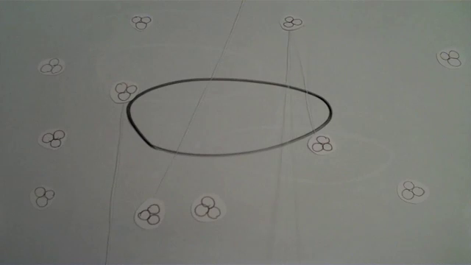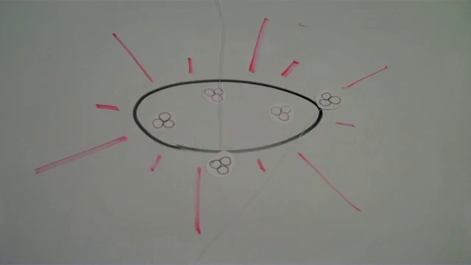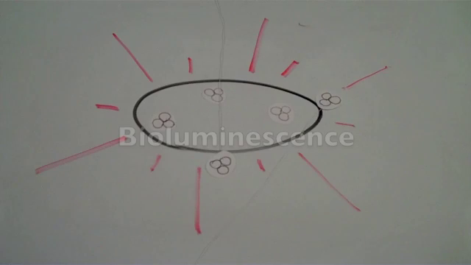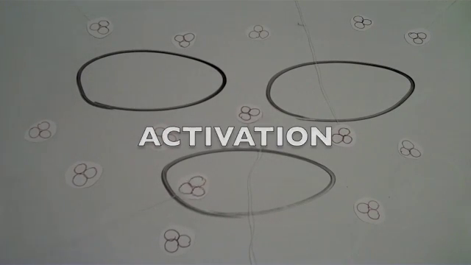Autoinducers trigger a pathway of biochemical reactions that modify gene expression, initiating group behaviors such as bioluminescence, biofilm production, virulence, and sporulation, among others. Many cell behaviors, such as bioluminescence and biofilm production, are not useful if only one cell is involved, since single cells can't produce enough light or biofilm to be of much use. However, many cells activated at the same time can have a noticeable effect on the environment.